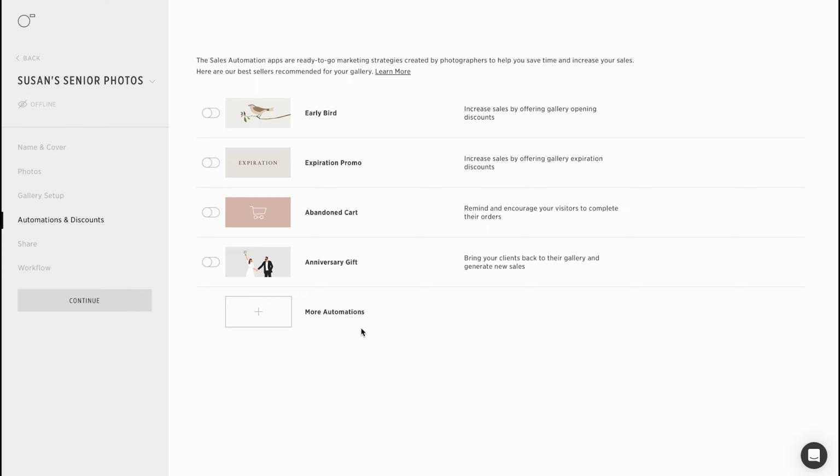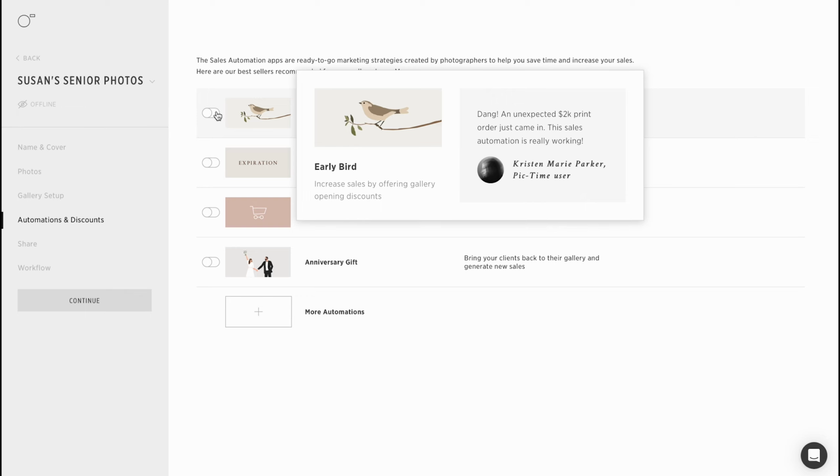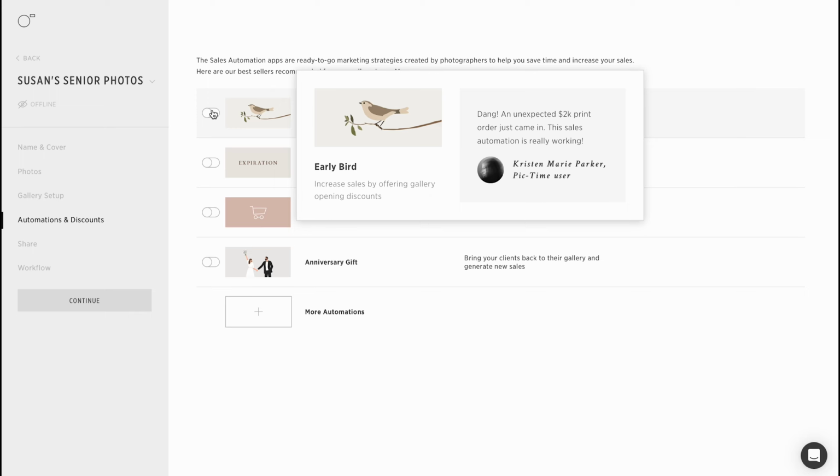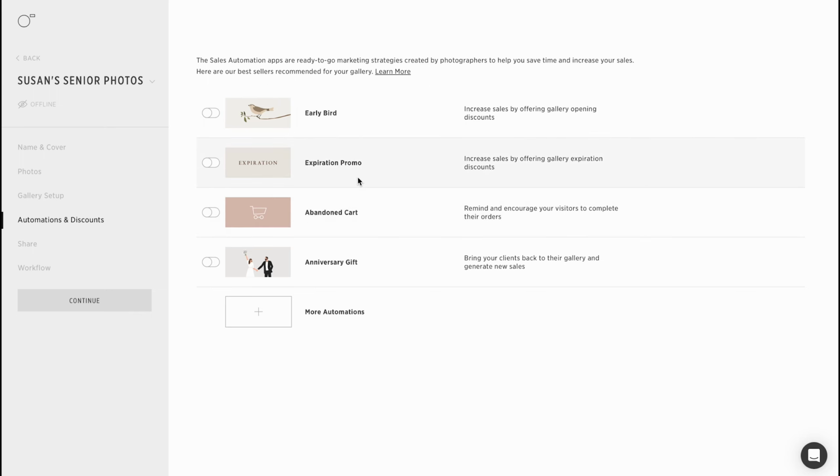But they do have these on the main page, like early bird. So you can go in and say, I want my clients to be able to get 20% off for the first 7 days of receiving their gallery. And I'm going to call that the early bird special. And you can turn this on and off for each gallery. So if some galleries you don't want to apply that, you don't have to.